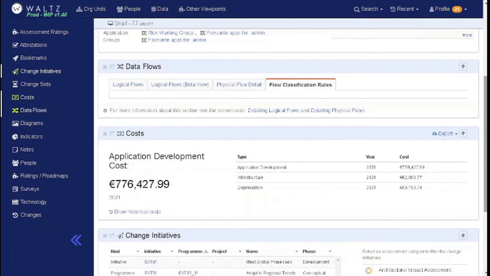And then lastly, again, I know David Watkins has done a video on this, but there is a lot of information we can provide around flow classification rules. So if your organisation has an authoritative source, maybe of which application should be sending or creating certain types of data, then this gives you the view to add additional flow classification rules.